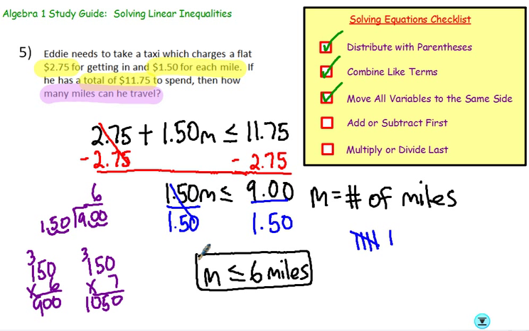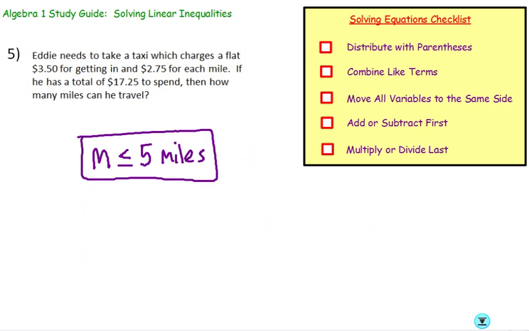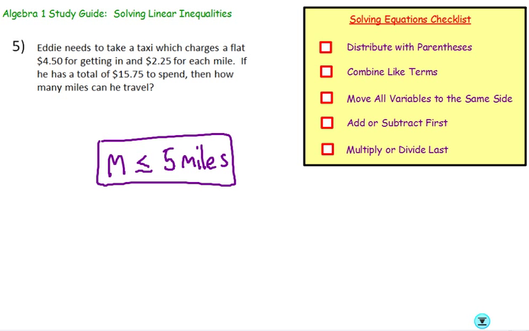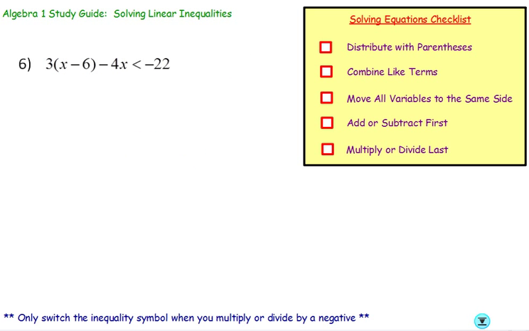Alright, so let's try number 5 in the middle and number 5 on the right side, and we'll check back with you here in a second. Welcome back. By the way, if you got the same answer for number 5 in the middle as number 5 on the right side, you didn't make a mistake. Really kind of a coincidence. The answer to number 5 in the middle was 5 miles, and the answer to number 5 on the right side was also 5 miles. So that was not necessarily done intentionally, so purely coincidence. Don't read too much into that. Alright, so again, pause it if you need some help with that one. Otherwise, we'll go ahead and take a look at number 6.